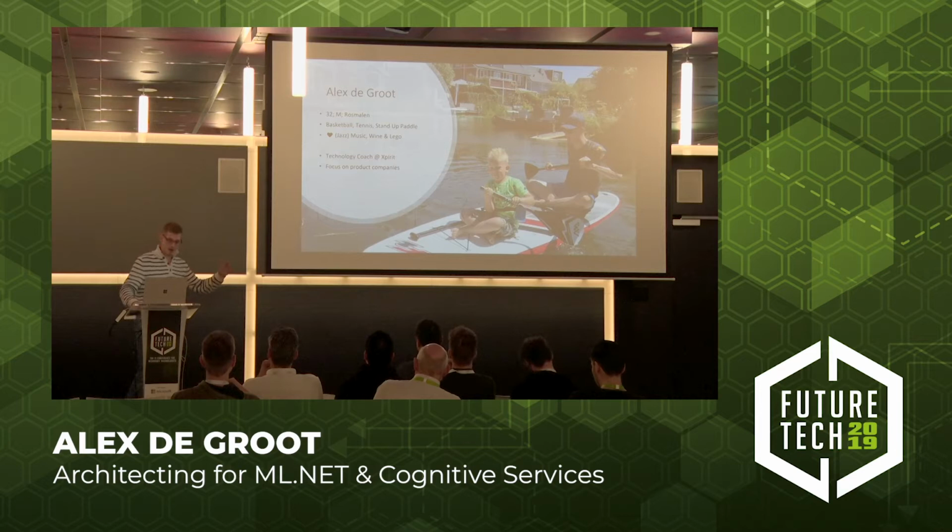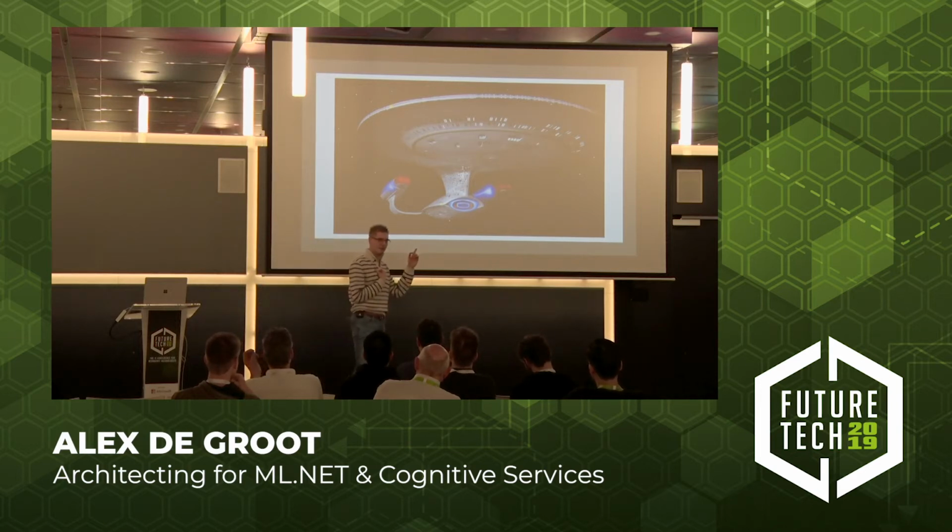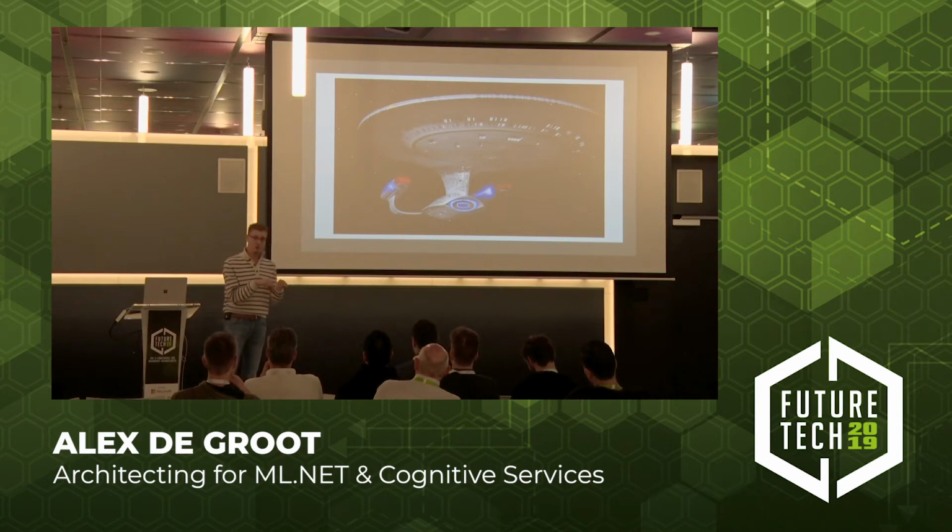And now let's get to artificial intelligence. But before I get there, I have to tell you what my reality is about artificial intelligence. What is this? The enterprise. And that's also the place where I'm working most of the time. I'm working in the enterprise. I'm not working for Netflix. I'm not working for Microsoft. I'm not working for Google. So that means that everything I do has to be practical. I need to have a reason why I do stuff. And that's important.